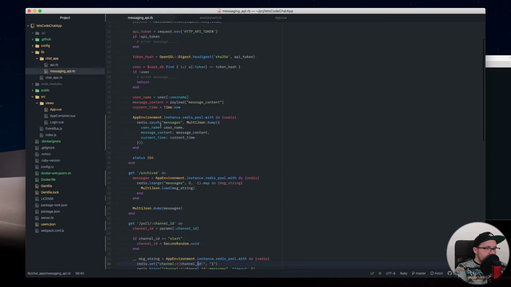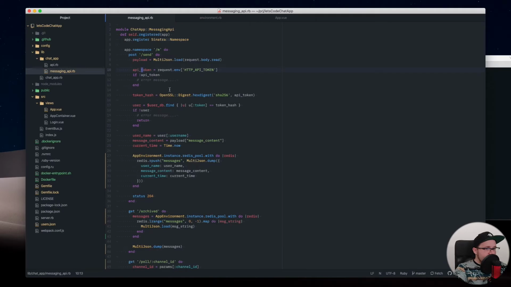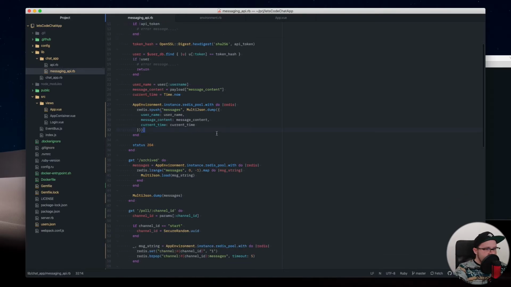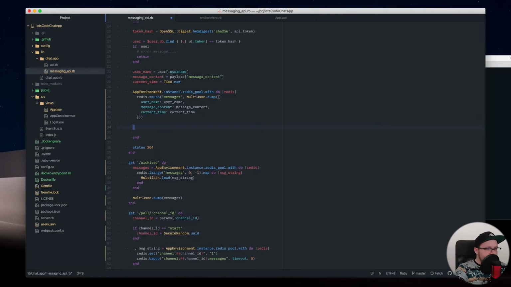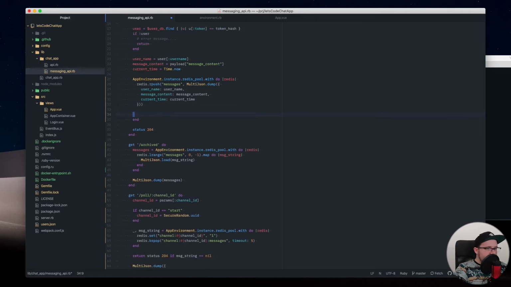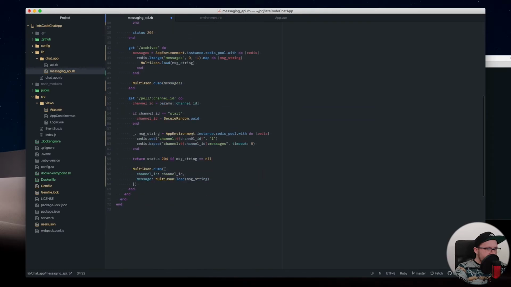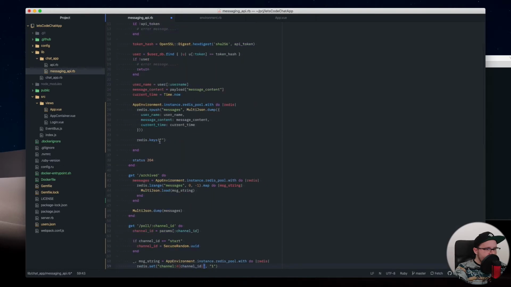And then whenever there's a new message, so let's go here and change this, it is not only going to push this to the messages, but it's also going to push that for all channels. And the way it's going to work is that it's going to say Redis keys, and then we want to enumerate all the channels that are there.